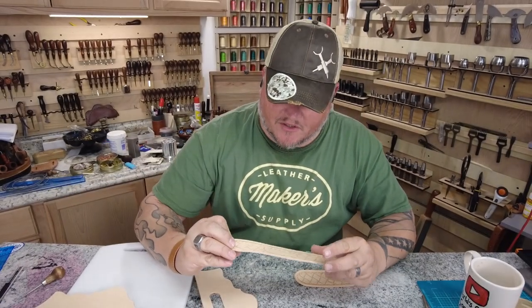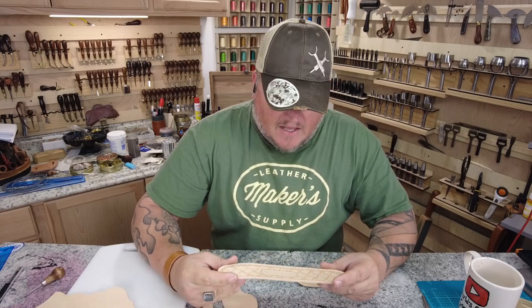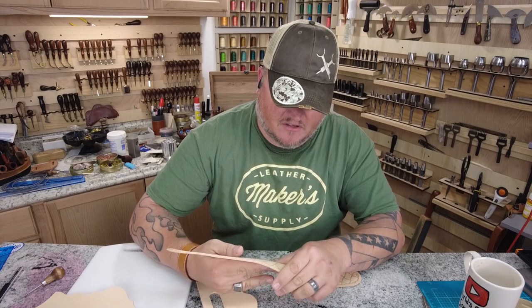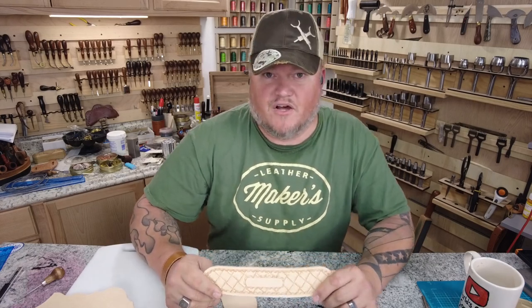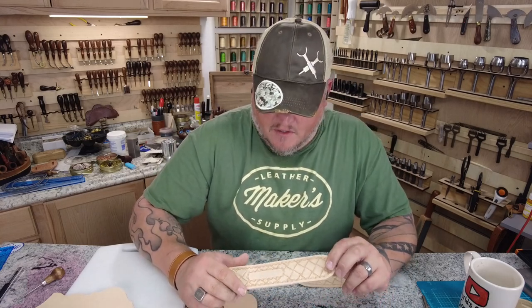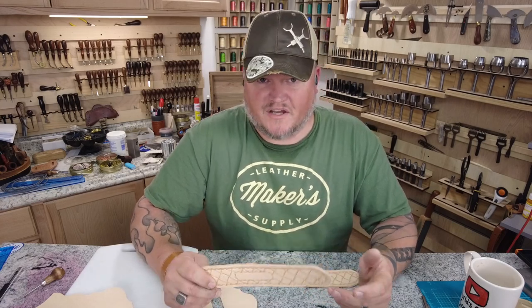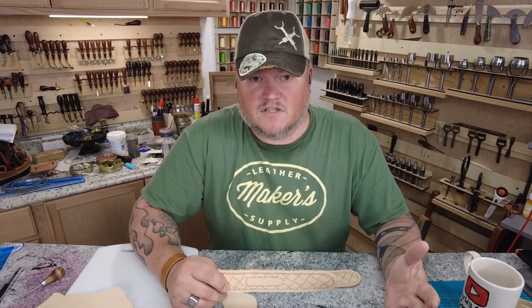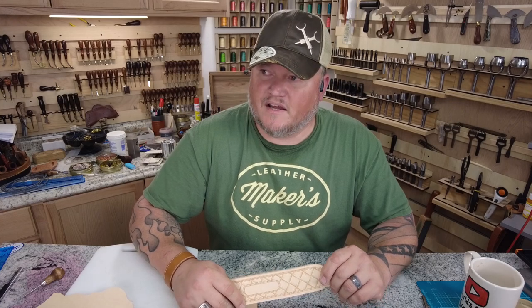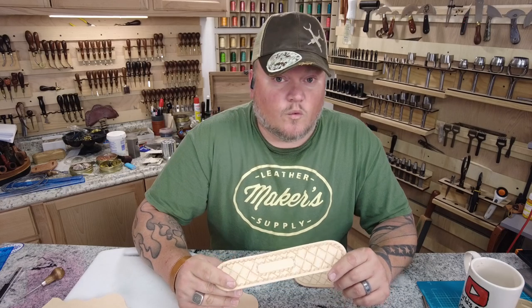This is something that's become real popular in the leatherworking world here in the last few years. I had a fella come up to me at a convention the other day and show me a picture of someone else's belt and ask how this happens. So I sat down with him and tooled up a coaster, and he decided it was a lot easier than he thought it would be. It just needed some explaining. And this morning I was on Facebook and the exact same thing. Somebody had a picture of a belt and asked, man, what stamp is this? It's not. It's hand cut. So we'll learn how to do it.